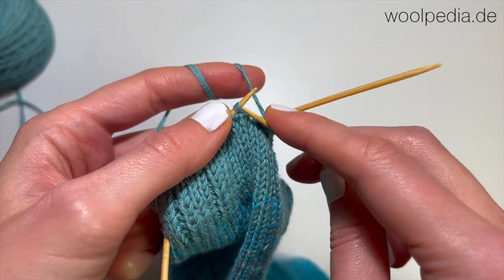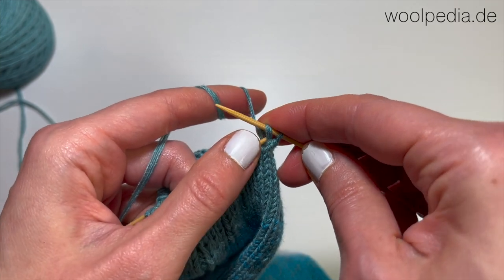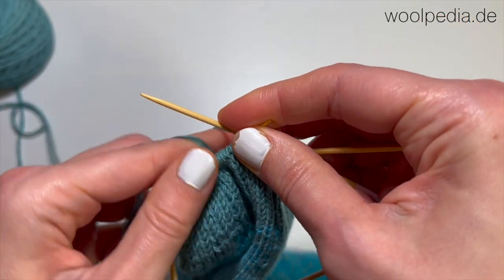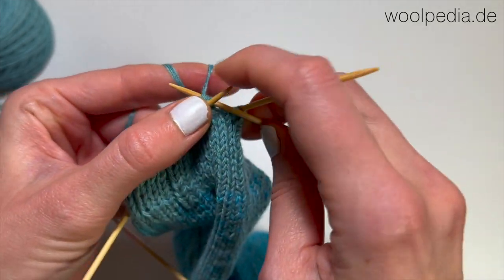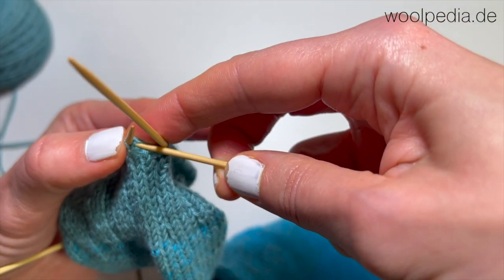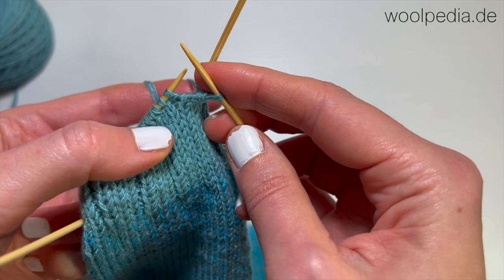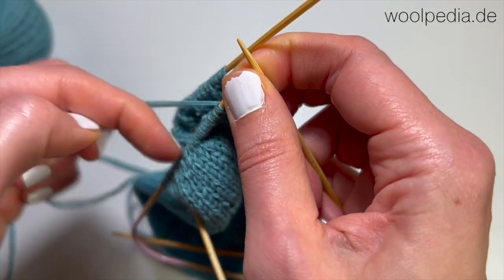So now we've got already 1 stitch on our needle. That means we have to knit only 1 more. And then you slide back these both stitches again and leave the needle as it is. And then you knit these 2 stitches through the back loop. Make sure to have a loose tension. Otherwise your cuff would get too tight. And it's also easier for knitting if your tension is quite loose.